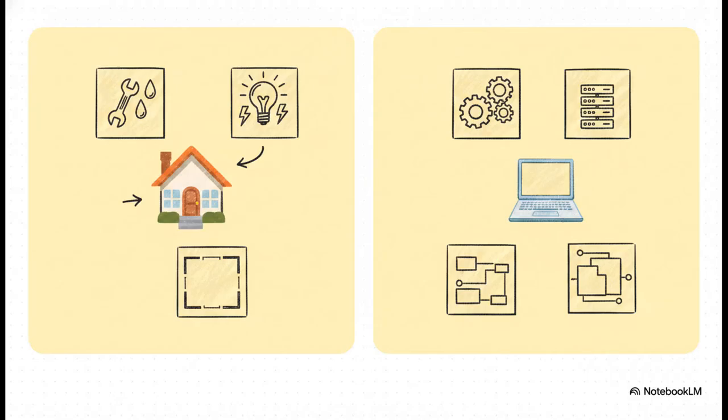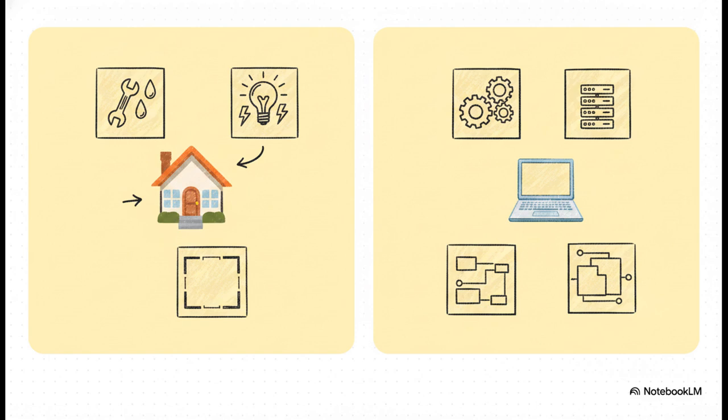It's kind of like building a house. You can't just hand one single piece of paper to your entire construction crew and say, "Go." You need a floor plan to show the walls and the rooms. But the plumber? They need a highly specific plumbing diagram showing pipes and water flow. The electrician needs an electrical schematic showing wires and outlets. If you tried to mash all of that onto one single drawing, nobody would be able to read it.